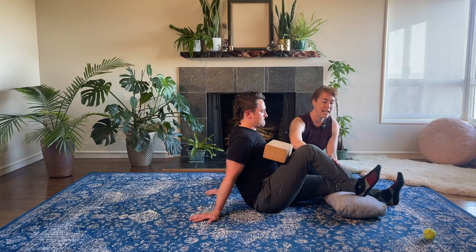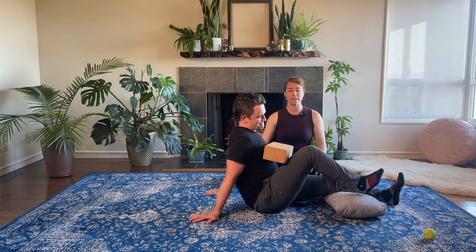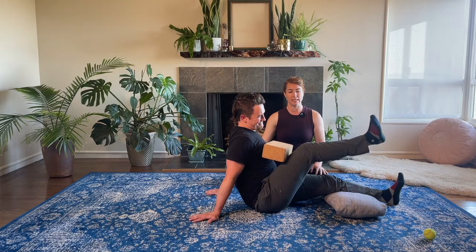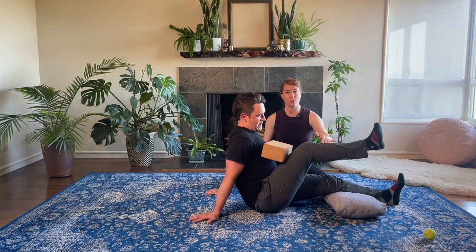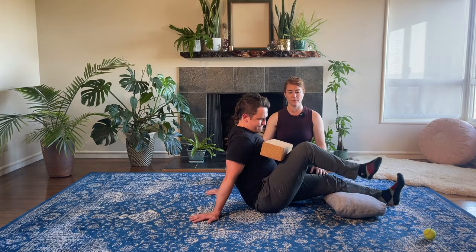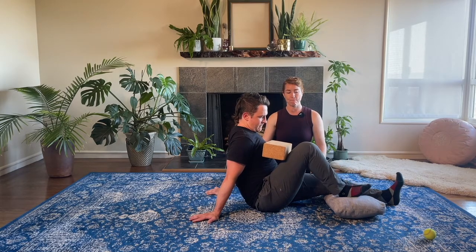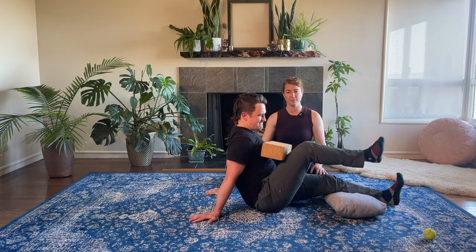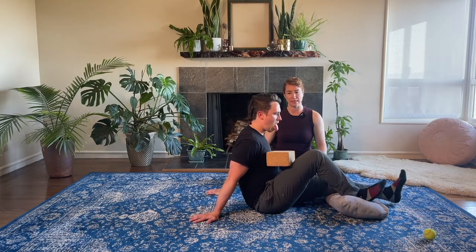Now, turn out. Externally rotate that tibia, and we're going to bend and extend from here. Go for it. Extend and bend. Keep fighting for more external tibial rotation as you move. Yes, very nice. We got it. 3, 2, 1, and rest that leg.